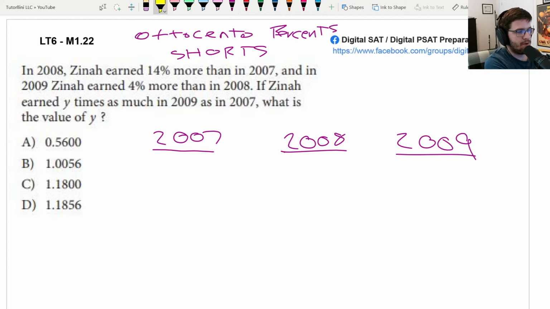I see these words 14% more and 4% more. I go over this in those videos I just outlined. Percent more is indicative of a percent increase. So we need to calculate percent multipliers for a percent increase using the expression 1 plus percent over 100. Before I even tackle the question, I always like to just calculate the percent multipliers and then write them down. That way I'm not doing two things at once. You guys kind of get what I'm saying?